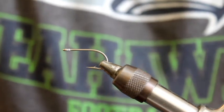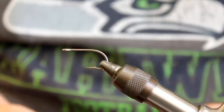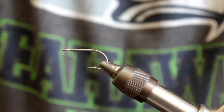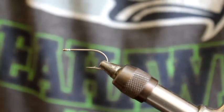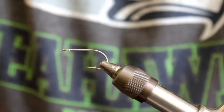The few times that I have got out with my buddy on his boat, there's been tons of Sandlance in Puget Sound, so I thought I would do this little Sandlance pattern. Real simple pattern. Found this while looking online on YouTube one night a while back, this particular style, and kind of dug it. I've been tying a lot of these the last week or two, so I thought I would just kick one out today.